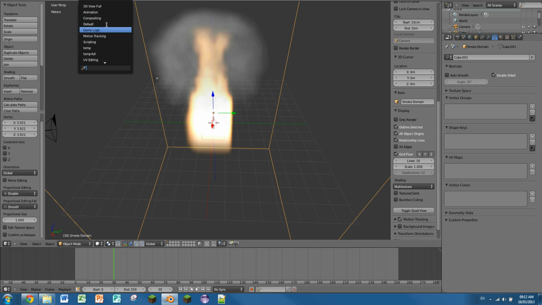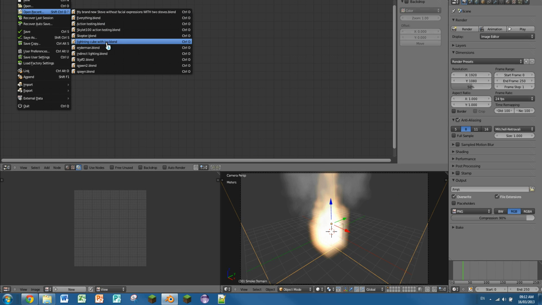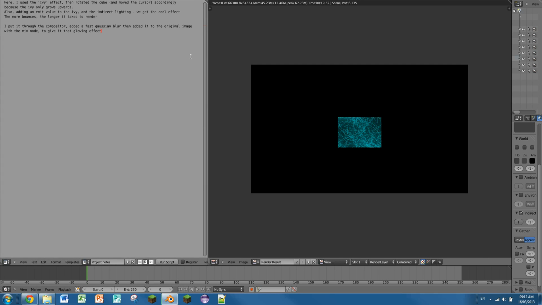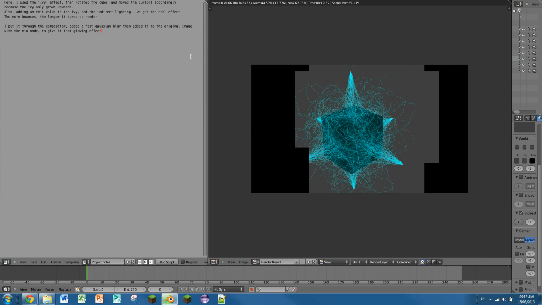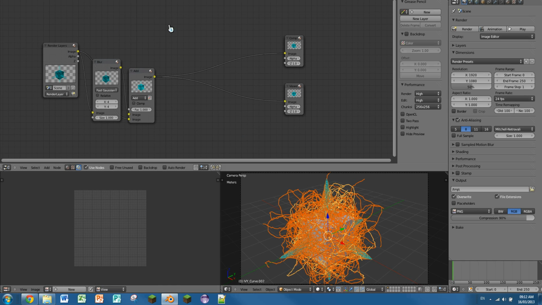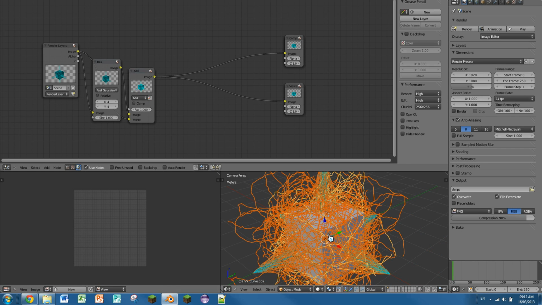And next time I make a tutorial, I'll probably tell you about compositing. And compositing is adding really cool effects. I think I have, there we go, really cool effects, such as this one, I think. So yeah, having it glow like this is quite cool, and we use a thing called the compositor, and we add all this compositing and that stuff. And I think I'll finish our tutorial off like that.